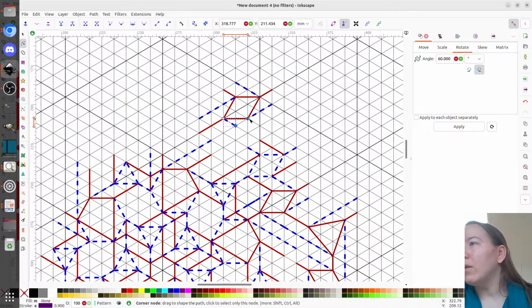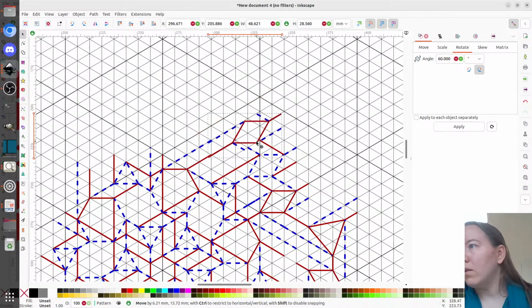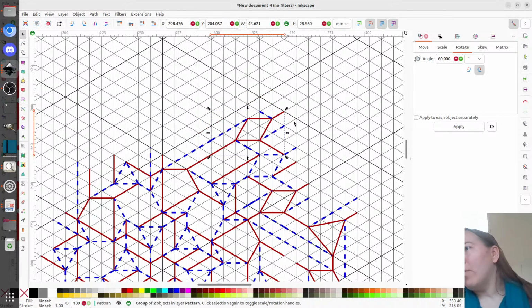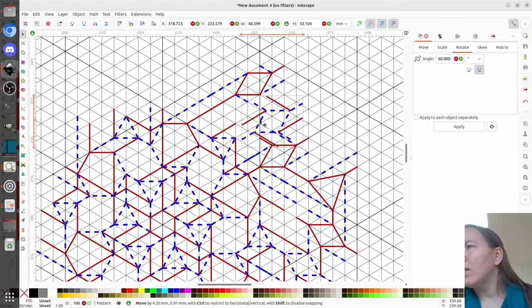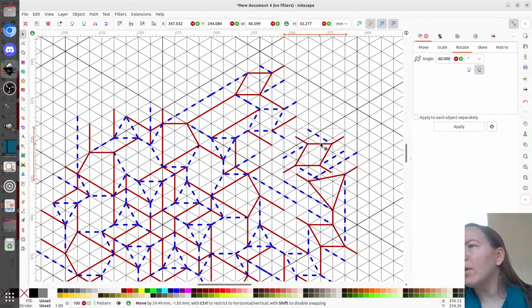So I'm shortening that and that. I'm probably going to shorten the other one as well, but I don't actually know yet. And then that rhombus is fitting well there. We can solve all the problems with that one by changing things about this one.